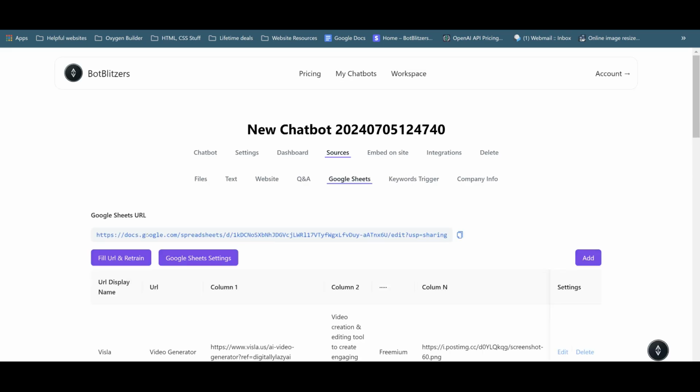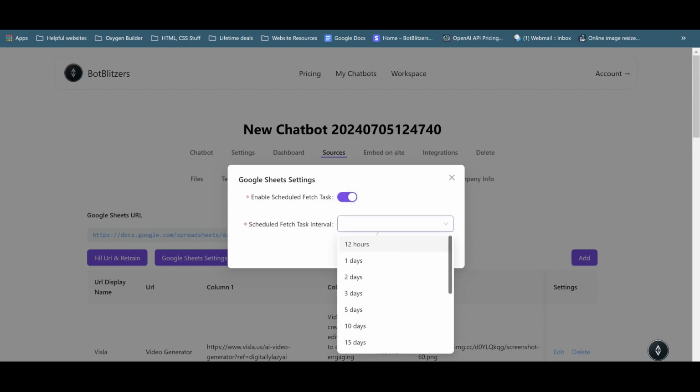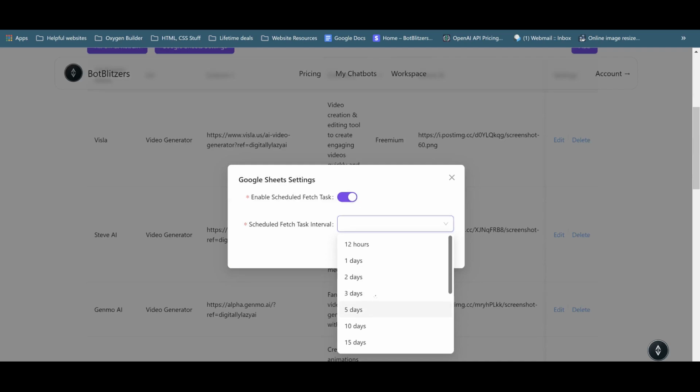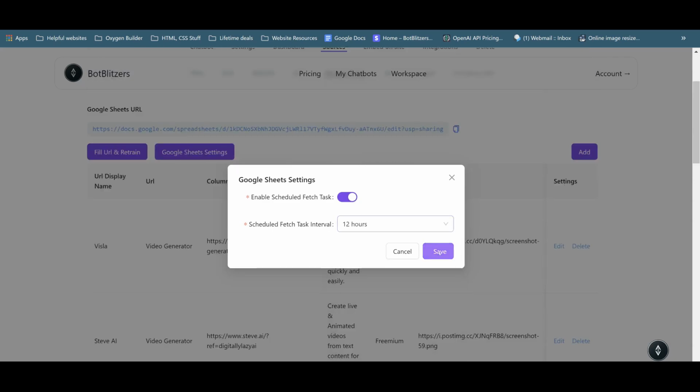Okay, so BotBlitzers has a really cool feature. If you go to Google Sheets settings, you can actually enable your Google Sheets document to be updated automatically on the following. So you can have it updated every 12 hours, daily, weekly, or monthly, and you'll just click 12 hours, let's say.